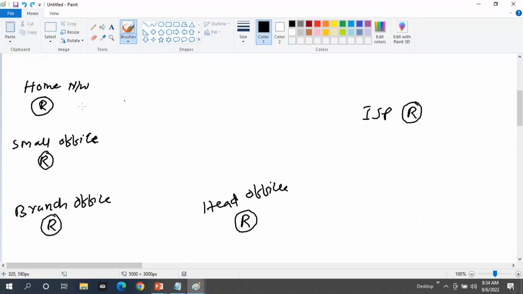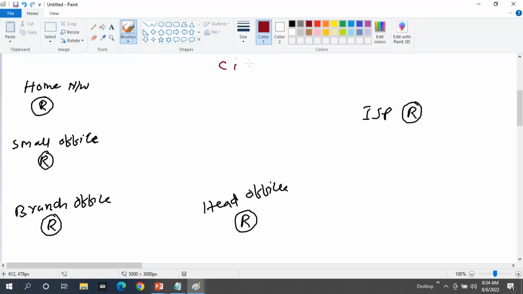So would they recommend the same type of router for home networks? No need. A home network is very small, hardly 5 to 10 devices of traffic to maintain. A basic router of 1000 or 2000 rupees is good enough. Correct? Yes, sir.